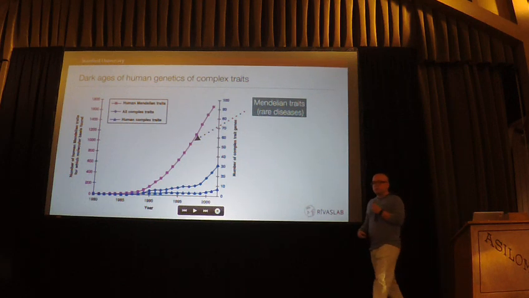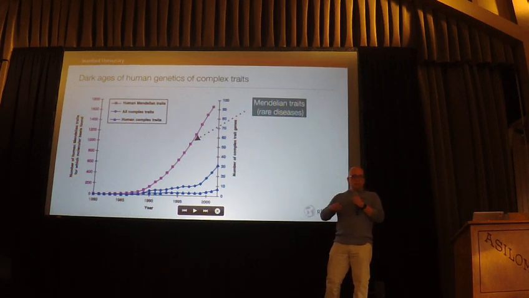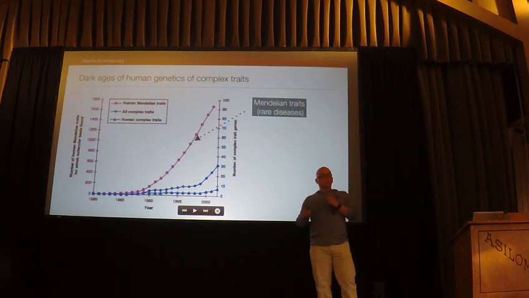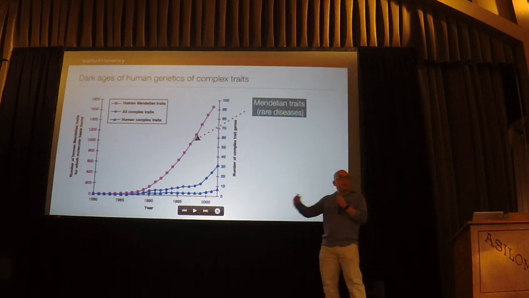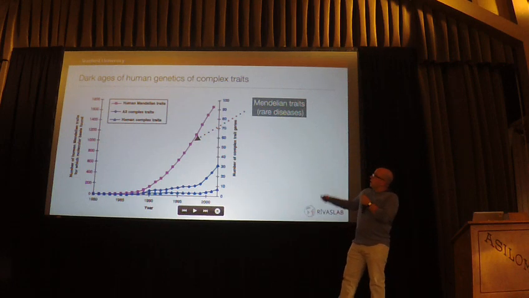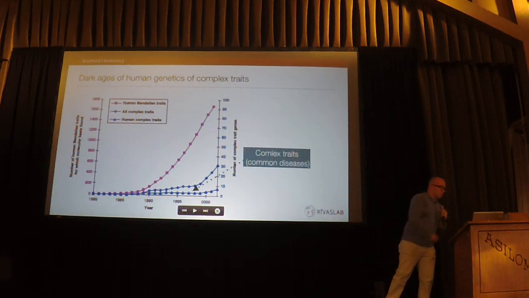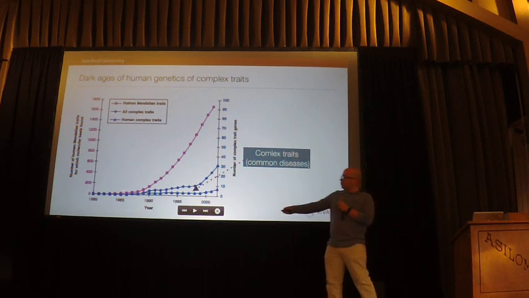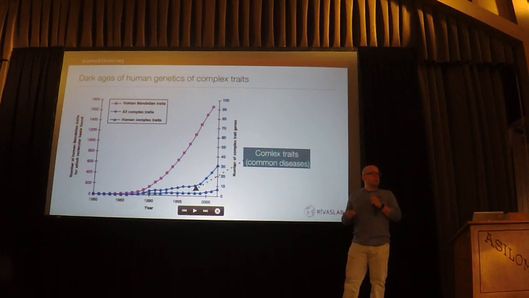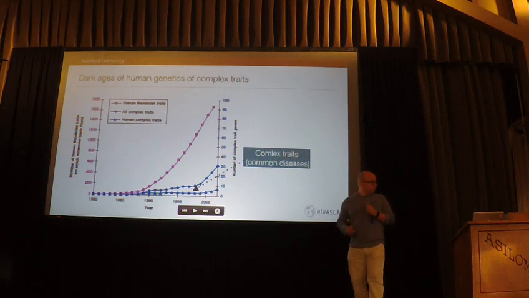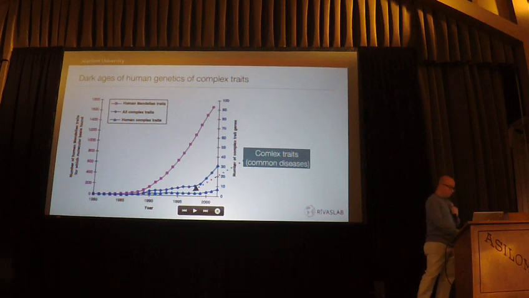Just to give you more of a historical context as to how the field of human genetics progressed over the past couple of decades: in the context of rare diseases, from 1980 to the 2000s, the field was extremely successful in mapping genes that drive rare disease risk. However, for common diseases or complex traits, those two decades are considered the dark ages of human genetics. We had very limited success in identifying genes or mutations that drive some of that disease risk.